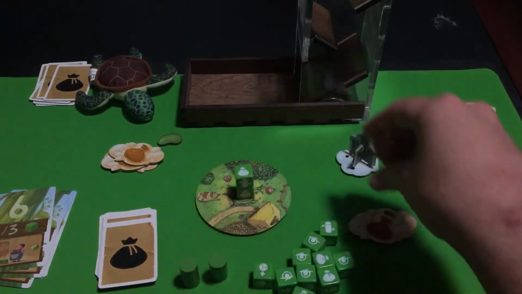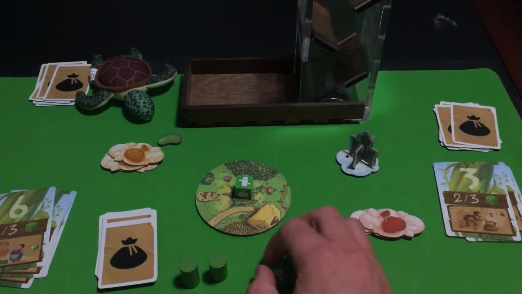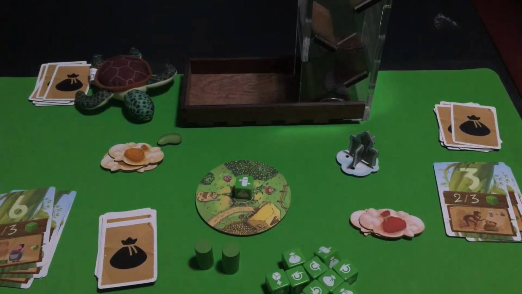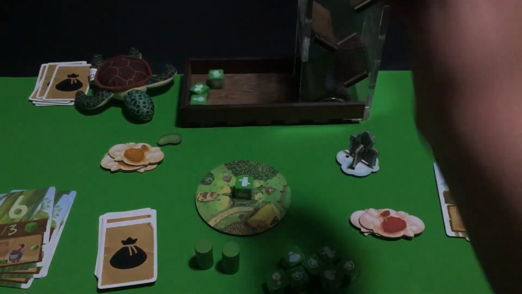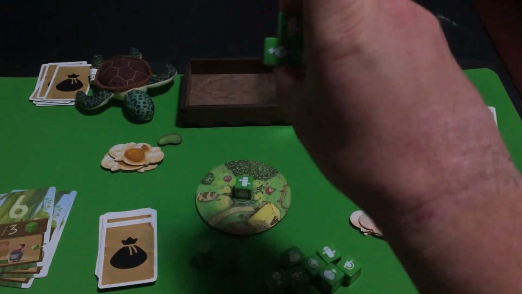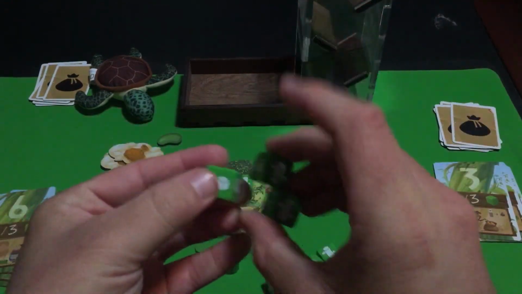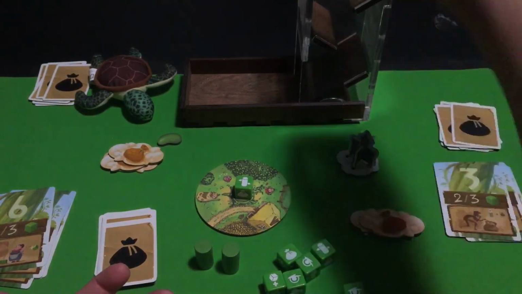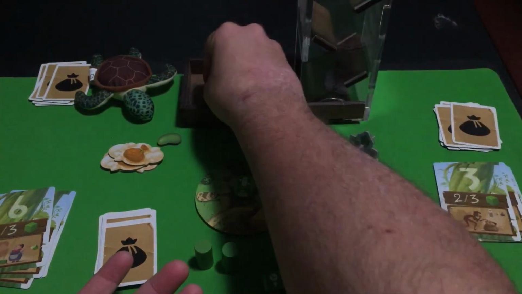Now, Ridley is going to go. And he's got a fresh beanstalk now. So let's let him complete his turn. He's going to go ahead and roll his 3 dice. And he got 2 beanstalks. And he got this, which is going to allow him to roll another dice. So he's going to do that. He got that plus. And he got an eyeball.